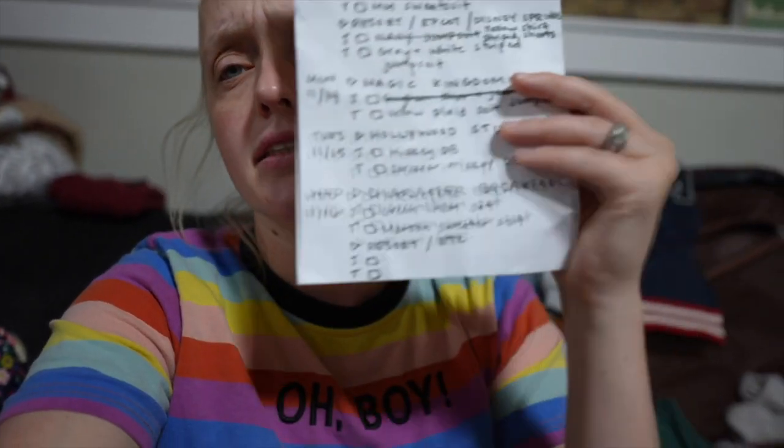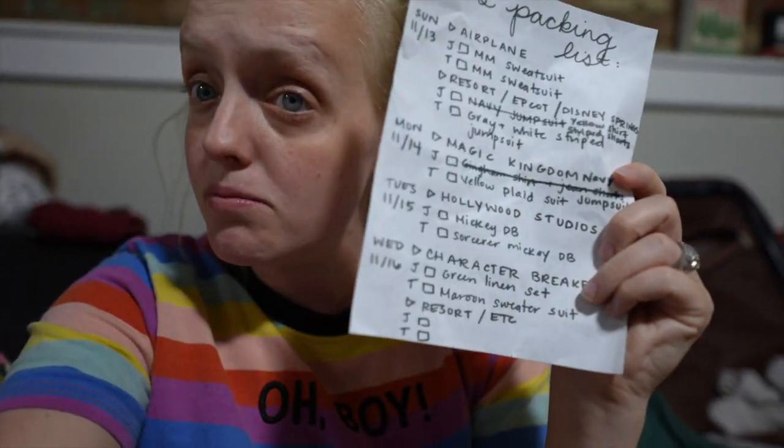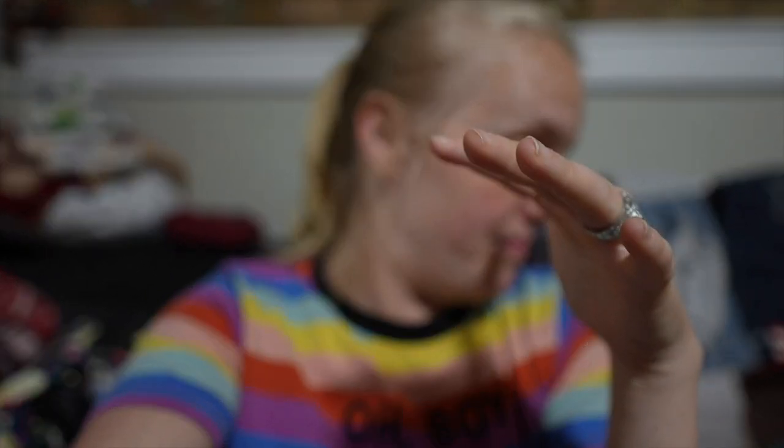So basically I have my little list, it just fell down, but here it is, of what I want them to wear. And then I pack it in that order. So the first day is on top and then it goes down. So then it's easy access. And so that's how I pack, and that's how it exists in the drawers. And then less thinking has to happen while on vacation.